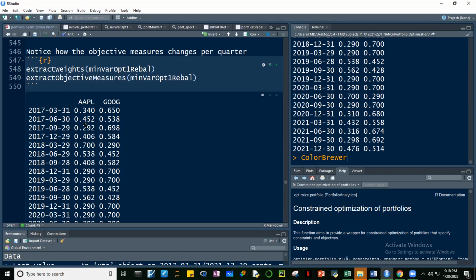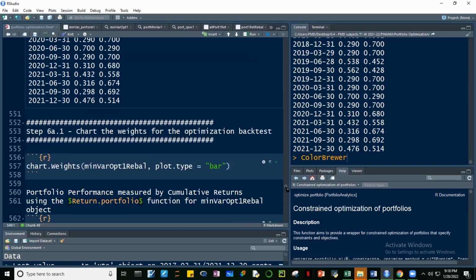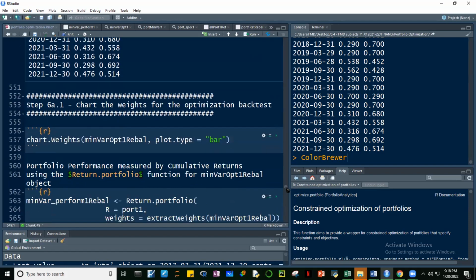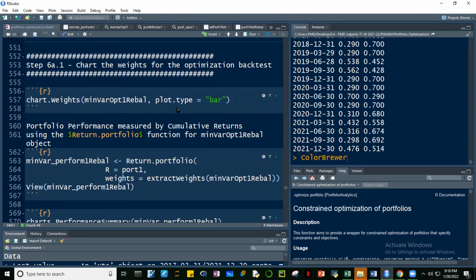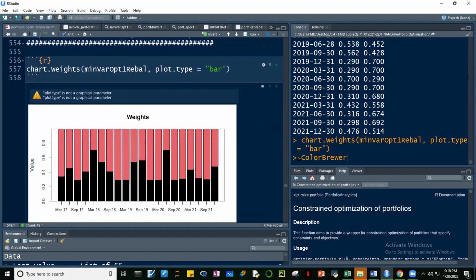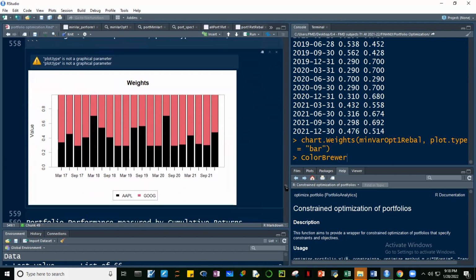Yan, Apple and Google. Right? Okay, and if we chart this rebalancing, take a look at this. See? Yan yung distribution. Quarterly changes in the distribution between Apple and Google.